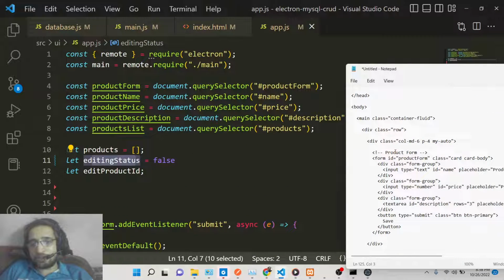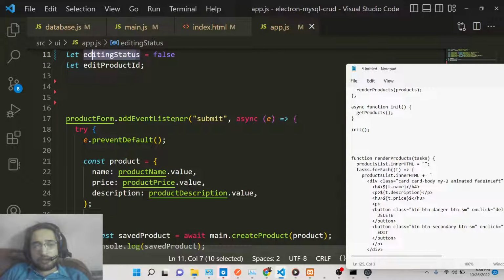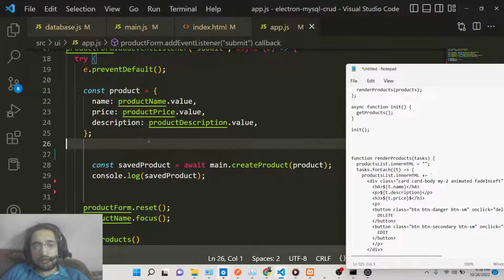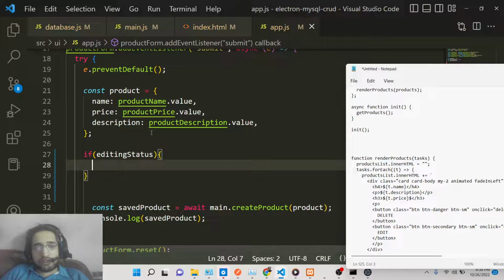So based upon that, we will have a simple if condition inside our create product. Whenever we are submitting the form, we will check the value of editing status.